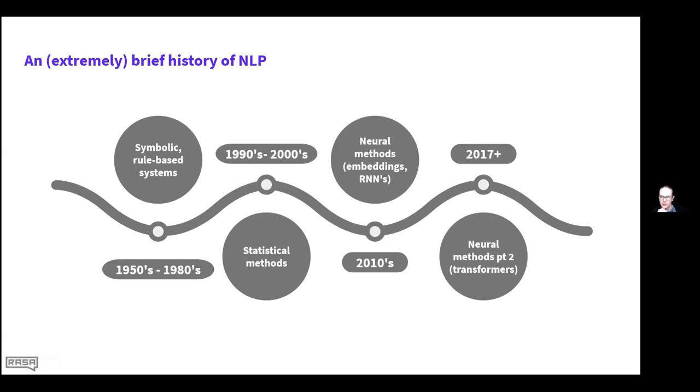And when I was in grad school, the really exciting architecture was bidirectional LSTM with attention, which is a flavor of recurrent neural network. And then in 2017 and forward, we got into transformers, which is another class of neural methods. So I would say from the statistical methods onwards, we're just sort of narrowing approaches rather than completely changing paradigms as we did with the rule-based systems.